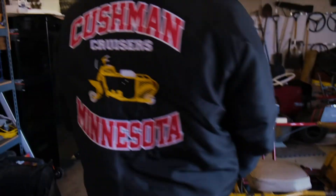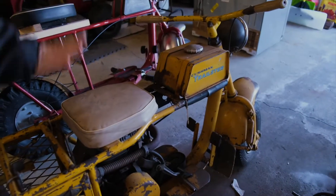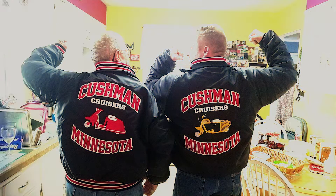This is my Cushman jacket. Two years ago for Christmas, I got a custom jacket built for my dad. The first Trailster I got — and on the back of my jacket, this isn't just any old Cushman Trailster, it's this one. On my dad's jacket, that's his 1946 red Cushman — his first Cushman that he literally took out of the trees at an auction. It had a tree growing up in the middle of it, and he took it out of the woods and rebuilt it from the ground up, so it's a really special scooter for him. I'll wear this when I go to the meets or go on a ride.